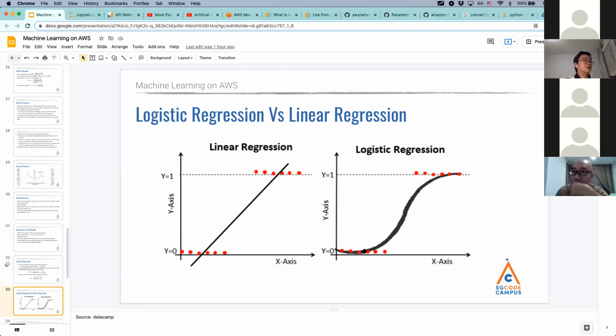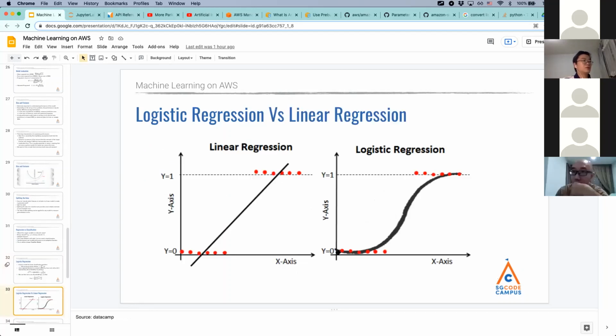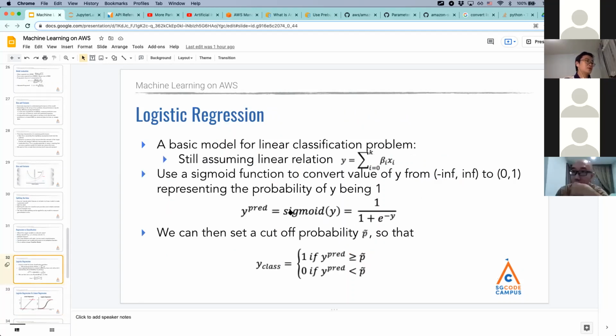If you transform it using this sigmoid function, it looks like this. It falls between 0 and 1. And the good thing about 0 and 1 is that we can link the outcome of a linear regression to a probability.